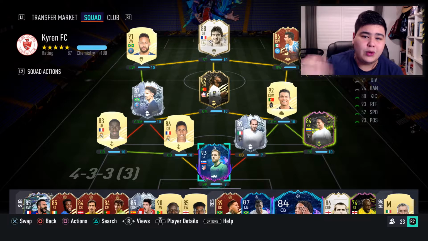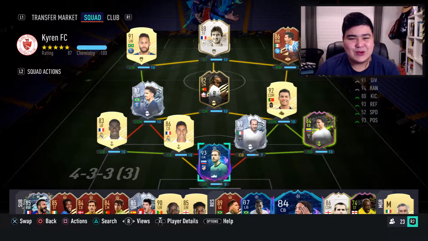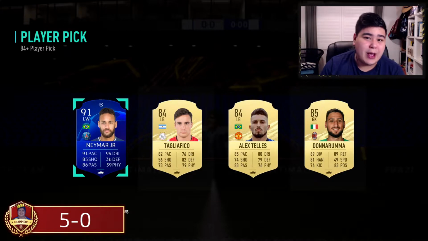We're starting off today's episode with an 84 plus player pick. EA dropped it about a week and a half ago when headliners were in packs. We tried it out because it was a very cheap SBC, only requiring an inform and an 83 rated squad. And we somehow managed to get ourselves a blue untradeable duplicate 91 Neymar.